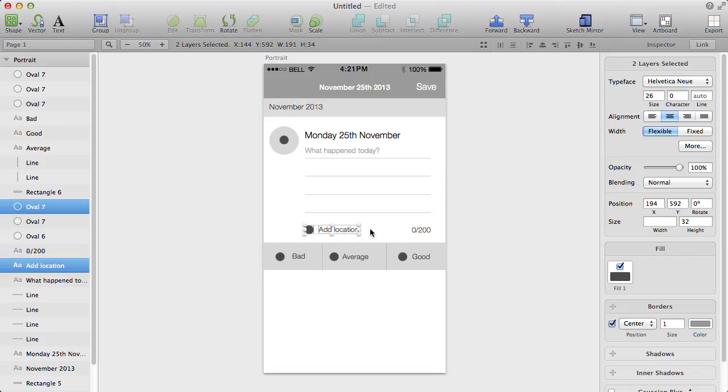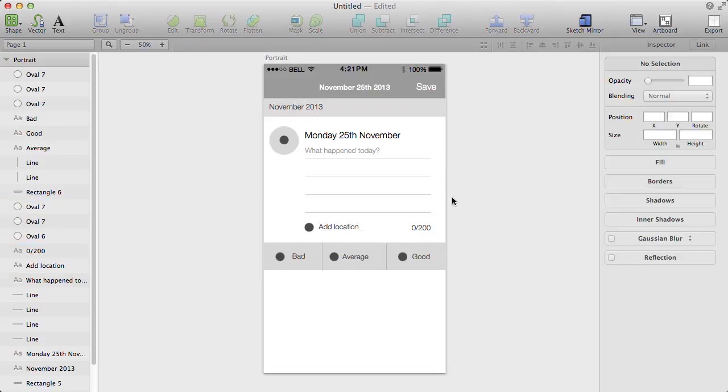So that ends the first section of this digital wireframe video. What we've done is the first panel that actually drops down when someone goes to type inside our app. We've just got a few more things to add, which we want to show in the digital wireframe what other content would look like once we've actually added in our thought for that day.